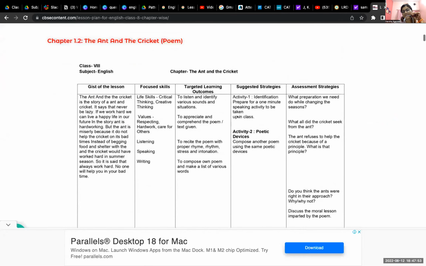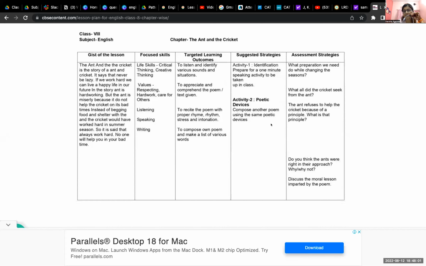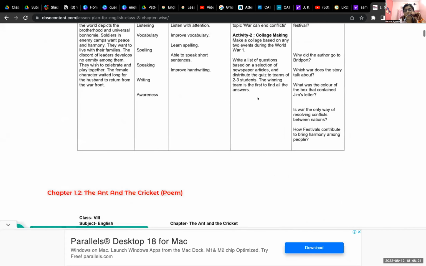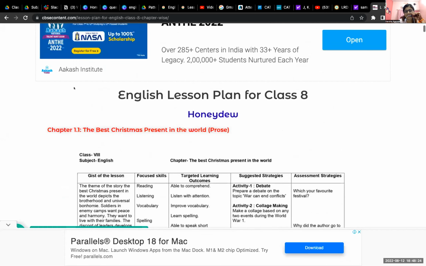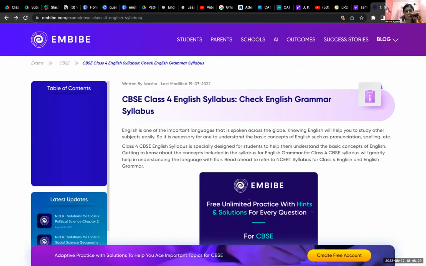But the difference is that the lesson plans given here are very, very brief, if you see. So you can get the brief and gist of it, how you can cover and approach it, and then you can plan individually. If you want to make it more detail oriented, you can; if you want to make it less detail oriented, you can go by this particular approach. But here again, some things are missing. Time is missing, which is very, very important. Number of periods is missing. But this link gives you an overall gist. That is what I'm exactly trying to say: if you want an overall gist of the chapter and lesson plans, you can also approach this link.